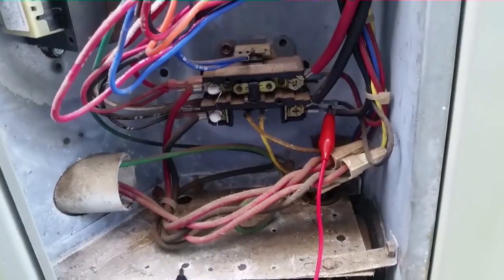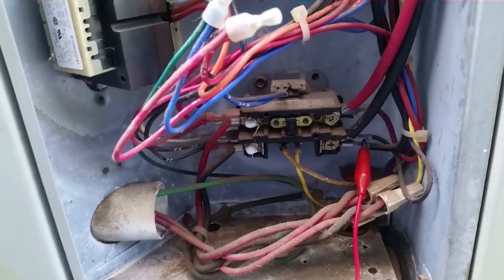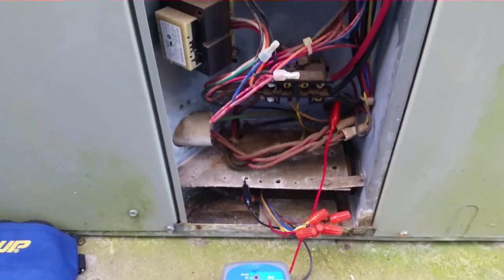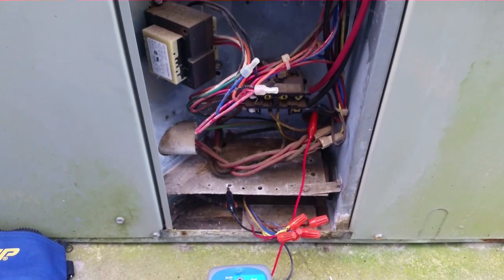What I'm going to do next is take the wiring off for the compressor and test it again, just the wiring for the compressor. If it shows bad again, I'll go all the way to the compressor because it's a little bit of a pain to get down in there. So I'm going to try it here first to see if I need to chase it down any farther. If it's good, I'll go to a different part of the system and check it next.